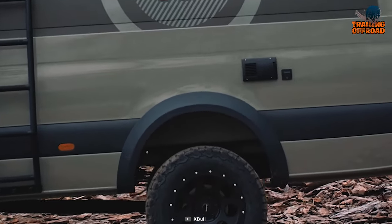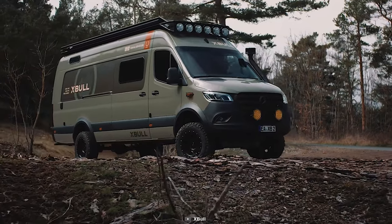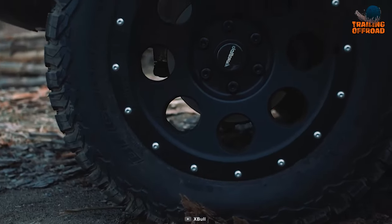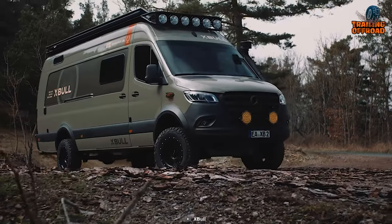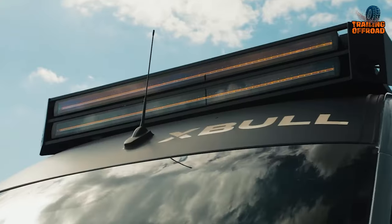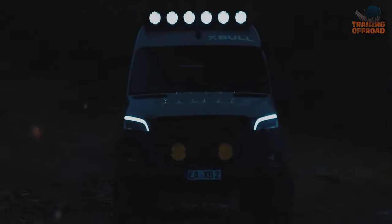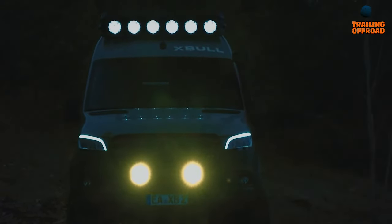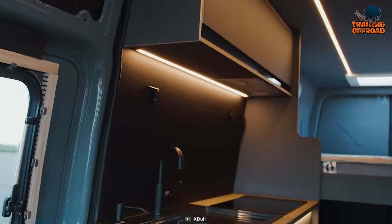Skillfully modifying the Mercedes-Benz Sprinter from its core, this extreme off-roader has a menacing outlook, including the 4x4 wheels from Delta, upgraded suspension, and a snorkel. This vehicle ensures its capability off the pavement, no matter what difficulties the trail throws at you. Powerful aftermarket lights are added on the roof rack and the bumper for better visibility in pitch dark situations. Finally, with a subtle interior design inside, this adventure van can be the perfect getaway vehicle to the uncharted.